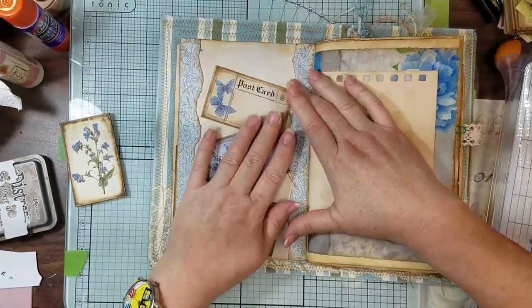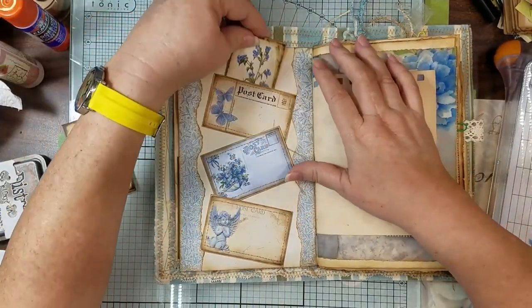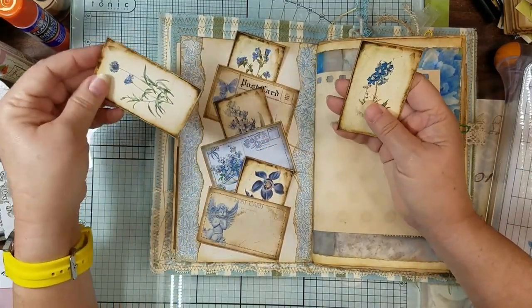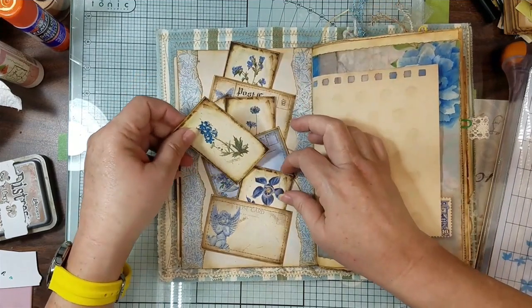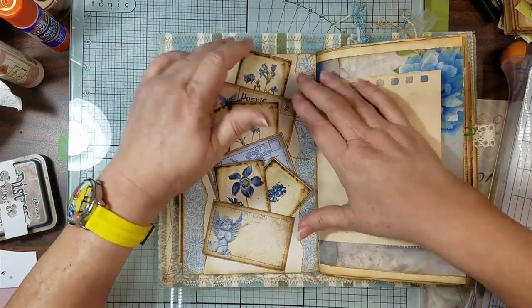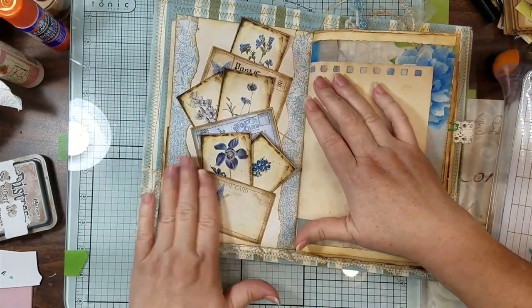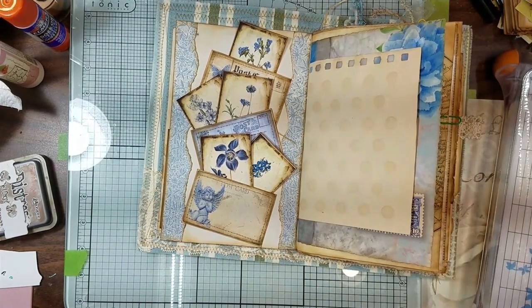So that's how easy it is to do the little wonky pockets. I always just see what I'm putting in here, and then that's where I decide where I'm going to put my top one. Then I just lay the other ones where I want them to go and trace it a little bit, since I'm here and there — it's much easier to do it if you've got something to follow. I think I'm just going to do five cards.